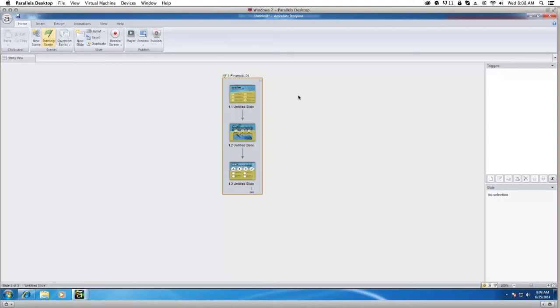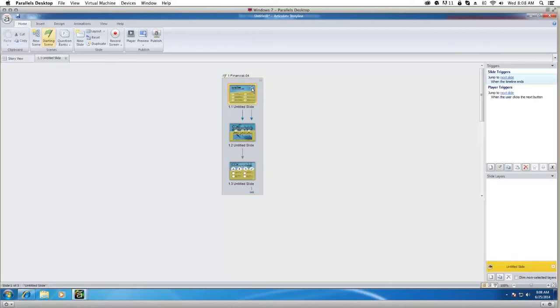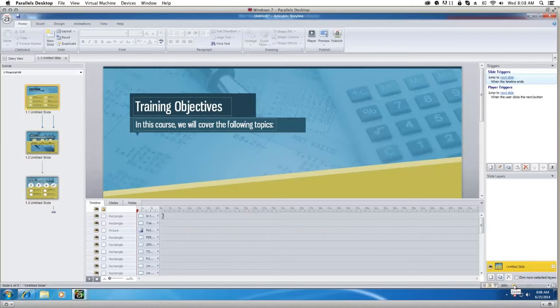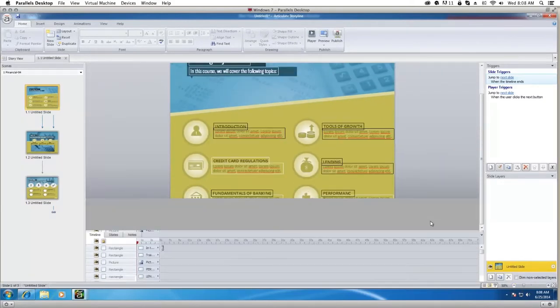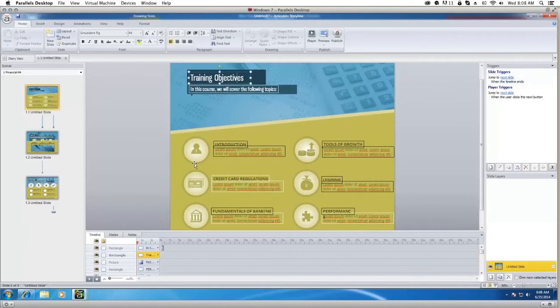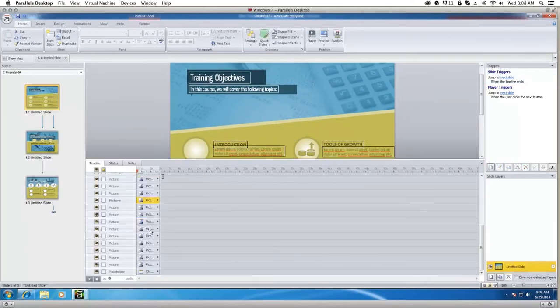All right, so it is done uploading, and you can see here that we have those 3 slides placed inside of what we call a scene. We'll get into all of this when we open up our next file, but I just wanted to do a quick demonstration to show you that almost exactly what we had in an existing PowerPoint comes in here just as it was. So you have your editable text box, you have your movable objects, and everything is reflected down here on the timeline.